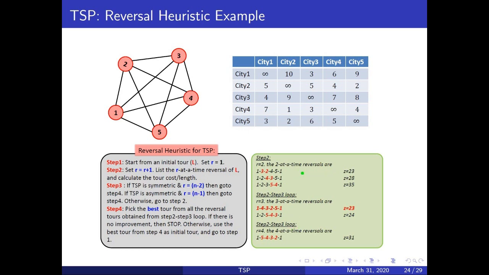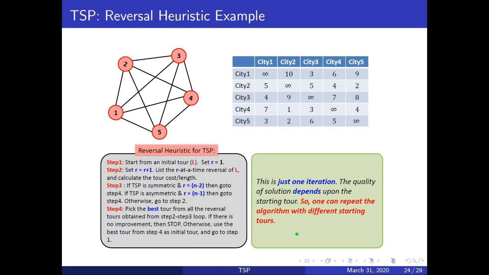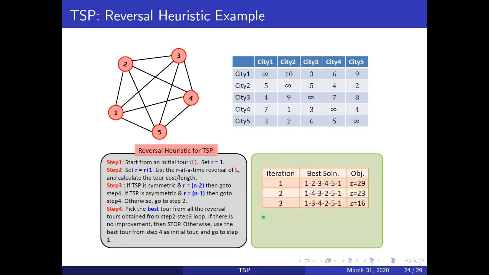Then we repeat this procedure on and on until you hit some termination criteria. What we have seen is just one iteration, and from the knowledge of heuristic methods you can build the greedy approach. Here is the summary: in the first iteration here is the tour and the objective function value; in the second iteration that is the current tour and the corresponding objective function value; and in the third iteration that is the current tour and the corresponding objective function value. When I created the reversals for this tour, I found no improvement, so I stopped and concluded that I have a local optimum solution.